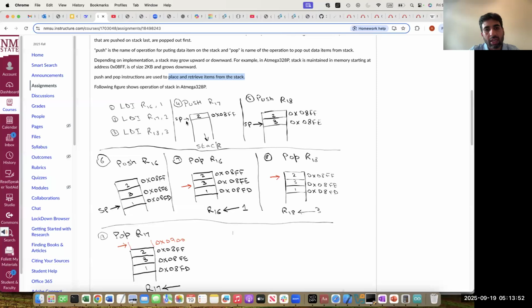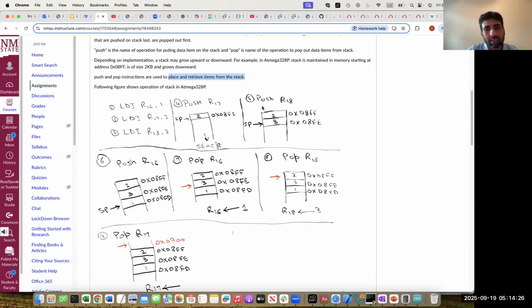Remember we said our stack starts at 0x08FF. In the microcontroller we have a processor stack pointer. At this point we are not going to do anything special with the stack pointer, but I just want to inform you that there is a register named the stack pointer, or SP, which points to the current location of the stack. Current location means that when we say push R17, it is the memory address in the stack where the data of R17 will be placed. R17 has a value of 2, so 2 will be placed on the stack at this address.